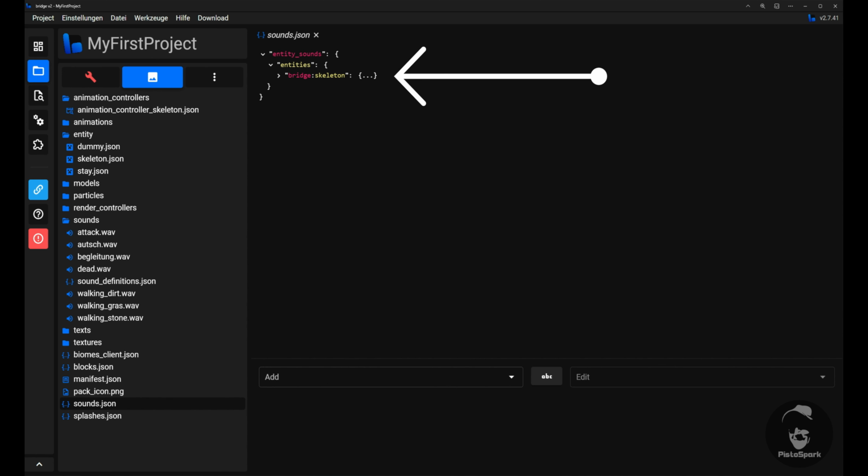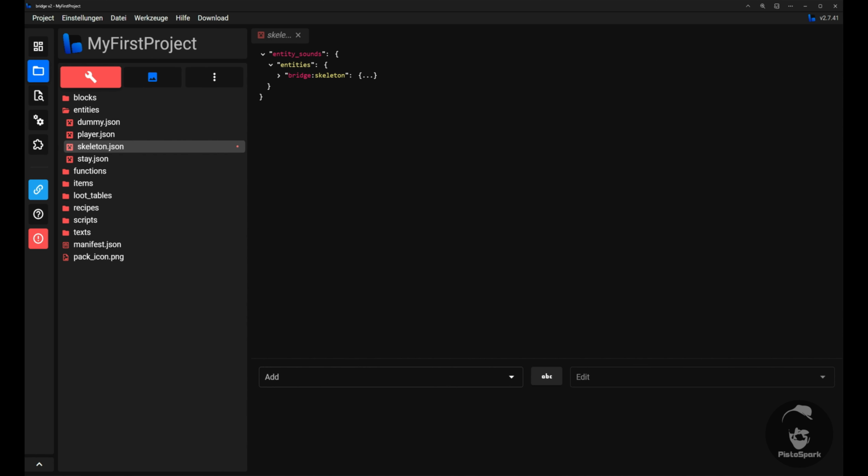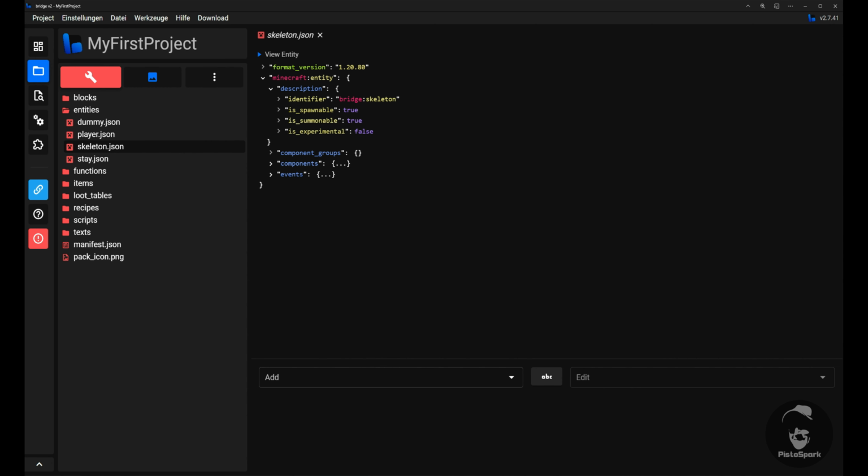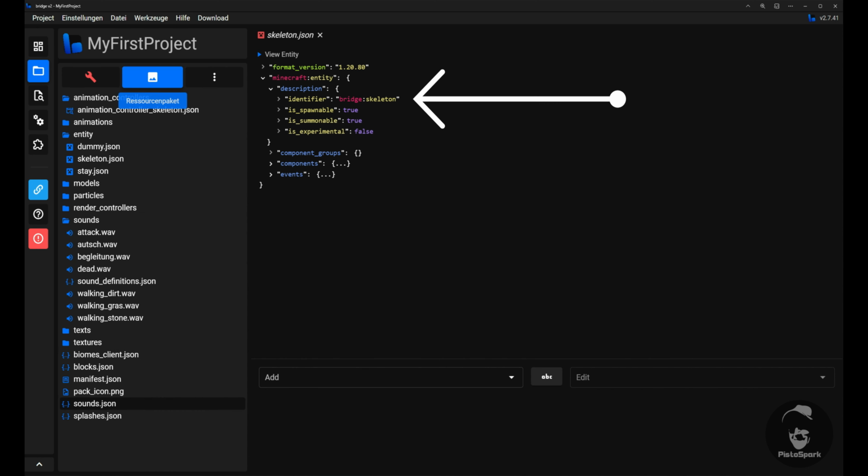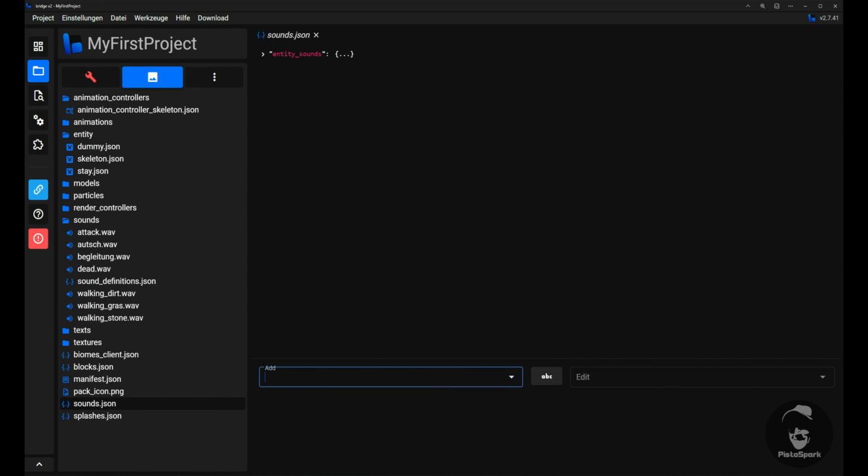This is the identification ID. We can find it here in our entity. It's the identifier bridge skeleton. If you're going back, I need to open it again. We can have our events here.